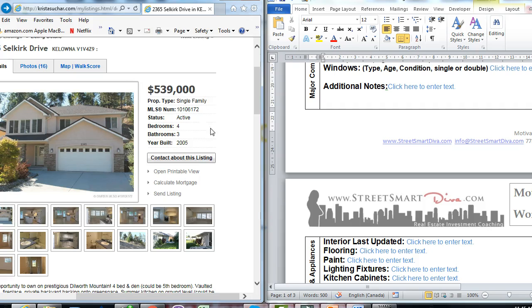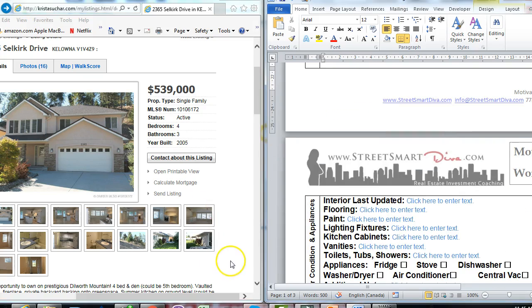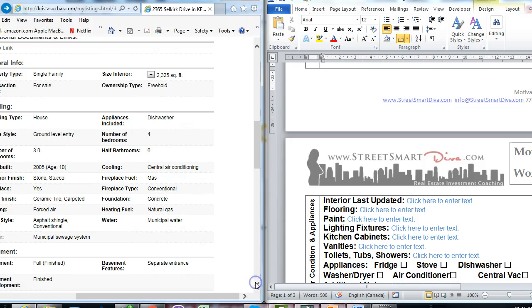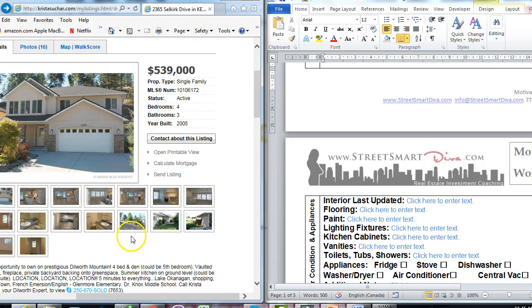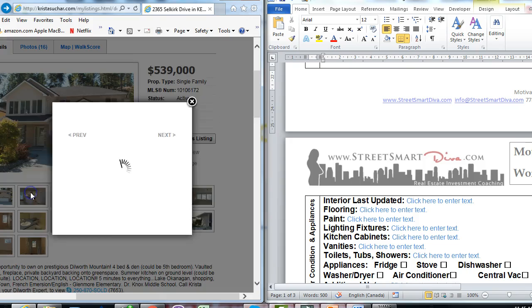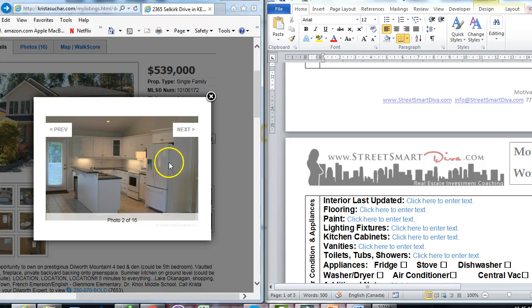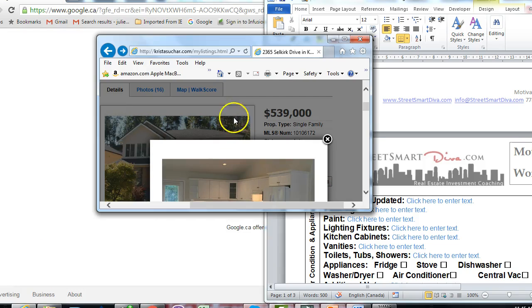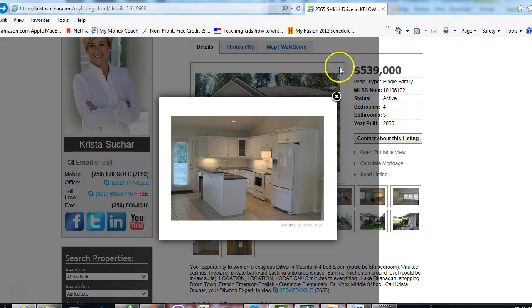If I'm going to talk to Krista, if I'm interested in looking at this property, I'm going to want to know again about what the deal is with the dishwasher. All right, so this is appliances included, dishwasher. I go up here again, I'm in my research, and I know what to look for. Again, you guys keep in mind, I'm very practiced at this, so if I'm going a little bit fast, don't worry, you'll get there. But I want to make this bigger so you can see it better.